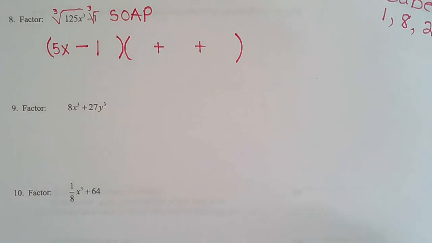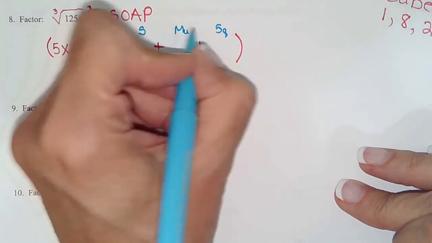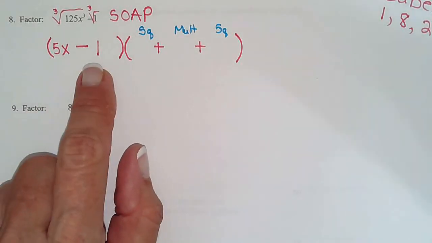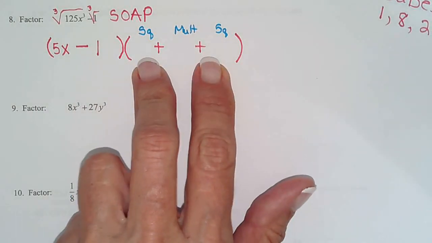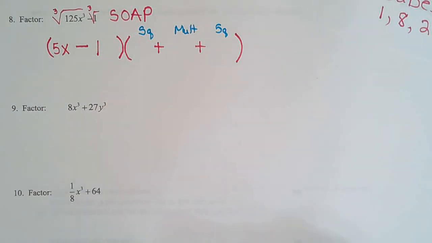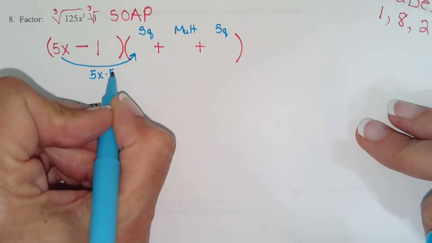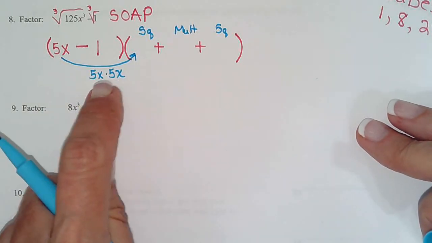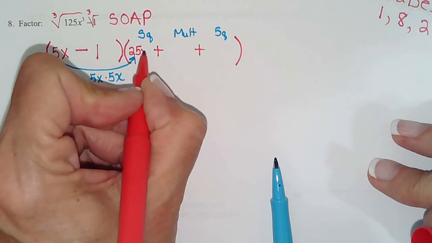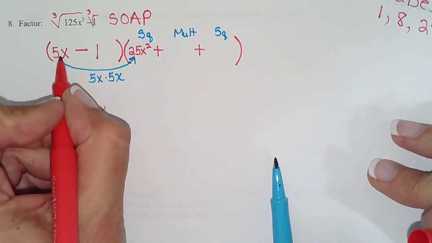And then, this is where you use my other acronym. Square, multiply, square. And if you want to use a couple extra letters at the beginning just to get you used to it. And so, now we only look at this so you can see how important this is because if you mess this up, it's going to mess this up. So, you have to be really careful when you do your cube roots because now you're going to use this to help you fill that in. So, square means take that first number and multiply it by itself. 5x times 5x is 25x squared. Remember how we have to add the exponents in multiplication? And we never change the signs. They're set in soap, so don't worry about signs. Multiply means take the first term times the second.